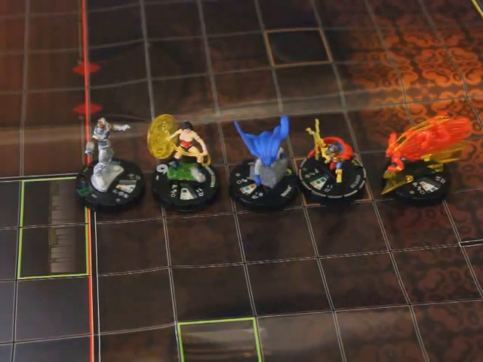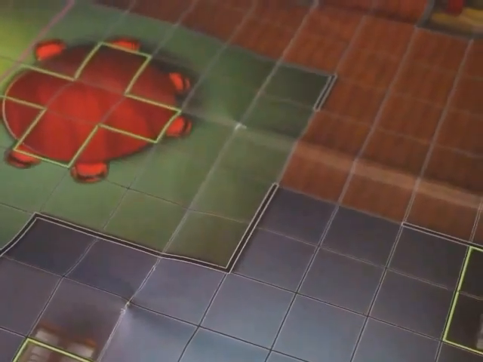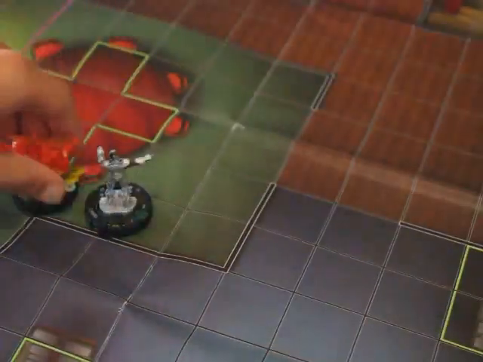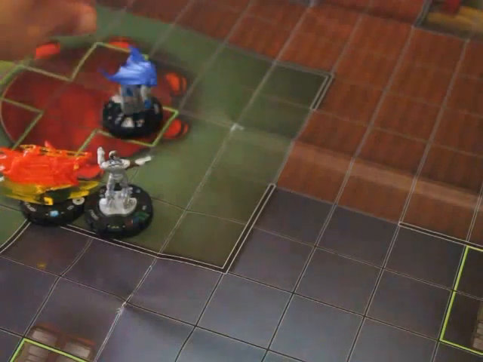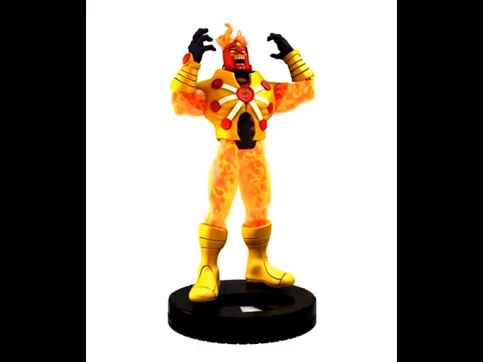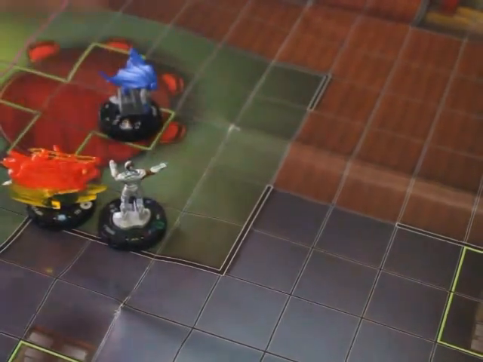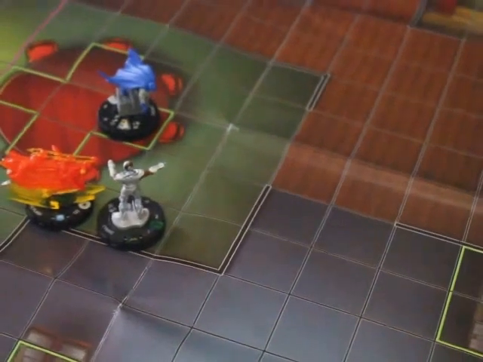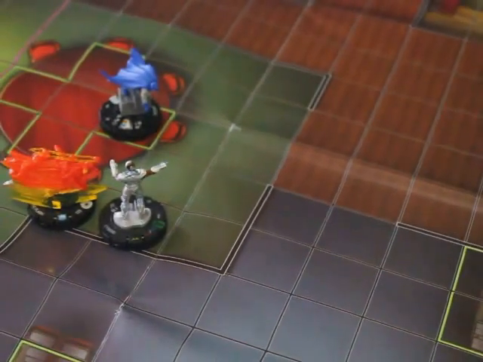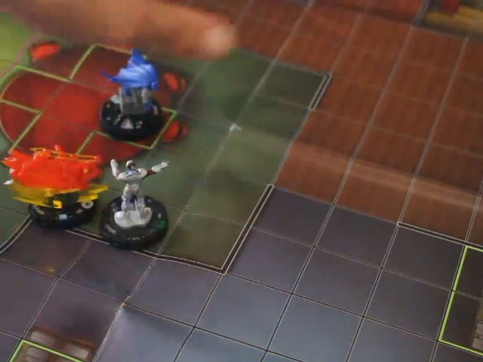The most interesting part for me was, this is the map I actually played on. I came to this part of the map and I had Cyborg here, I had Flash over here, I had Batman over there, and my opponent brought in his Fury and parked over there, and all my characters were double action token already, so they couldn't move, and he had poison.